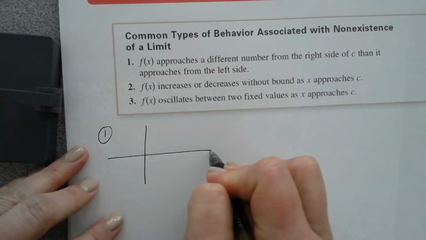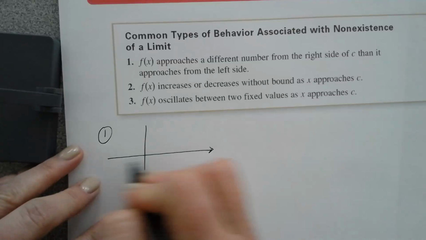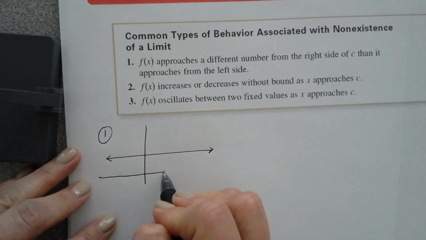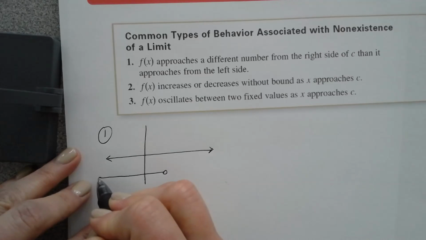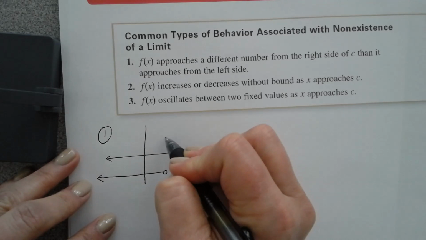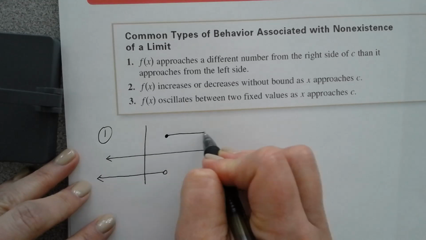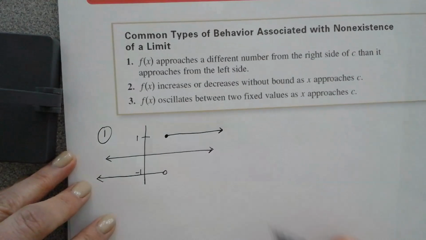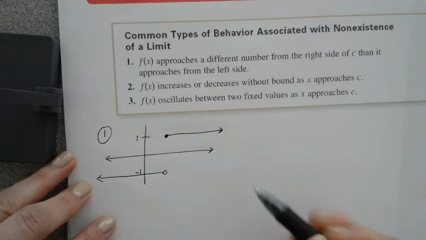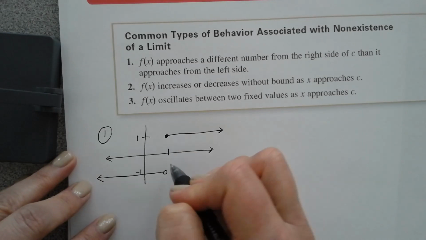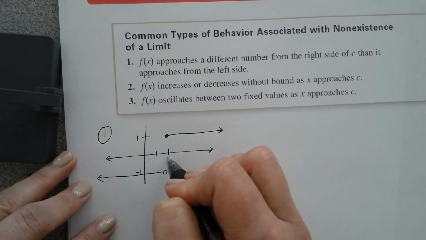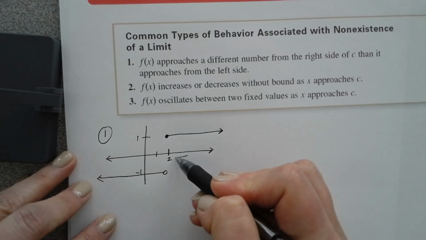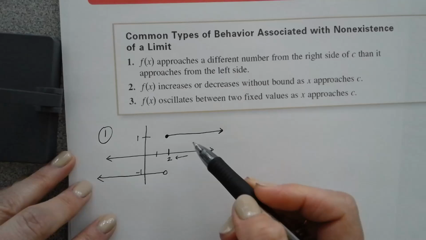If you have a graph that has a break in it, so maybe it comes across and then it has a hole here, and then it comes up and starts again up here and goes across. So there's a break in it. Let's say this is 1 and -1. We'll just put some numbers to this. Let's say this is 2. So as I approach the x value 2 coming from the right, what is the limit?